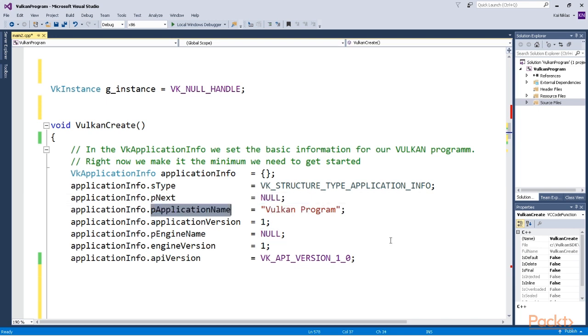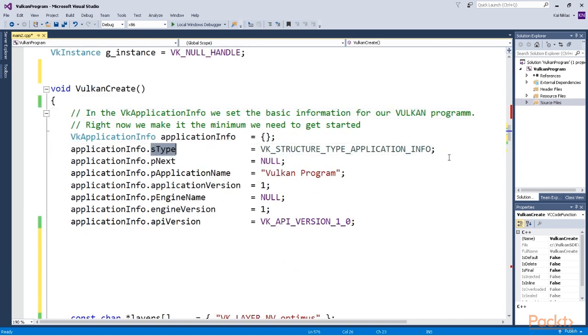Of course, we can give it an application name. Our application now gets just the name Vulkan program. We are fine with this. We can give our application a version, and we could even give it major and minor version numbers, but for now we are fine just giving it the version number 1. We could give our application an engine name as well. We could reuse our code later, so it would make sense to give it some engine name, but for now we are fine just giving it a null pointer here. We've got an engine version that we could also give alongside our engine name.